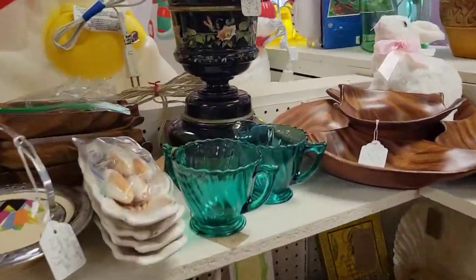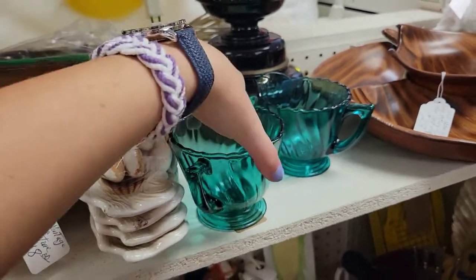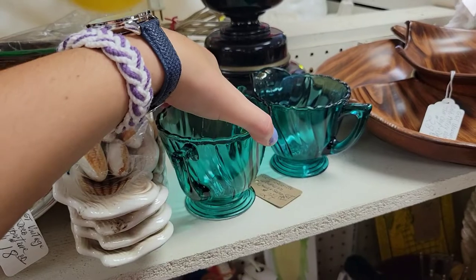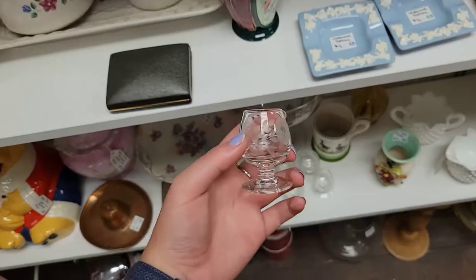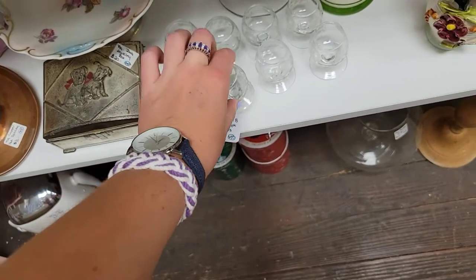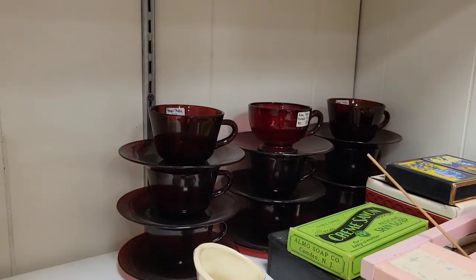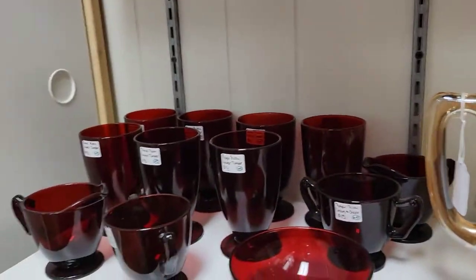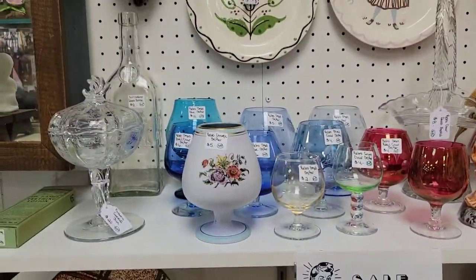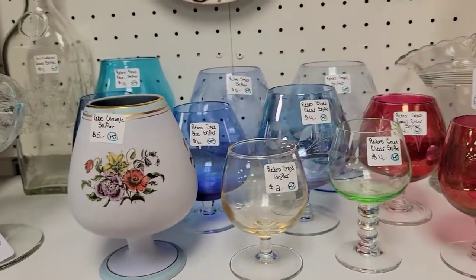Here we have the ultramarine sugar and creamer that matches my tea cups — these might come home with me. Then I would have a complete tea set in this color. 1937 Jeanette Ultramarine — those are stunning. But these are little tiny brandy snifter shot glasses — classy shots, question mark? Here, we hit the ruby glass jackpot. We have nine saucer and teacup sets, some tumblers, the creamer and sugar, and this lonely bowl over here. Ruby glass is honestly one of my favorites in the sun. We have more brandy snifters, more of a normal size, not those tiny cute shot glasses.